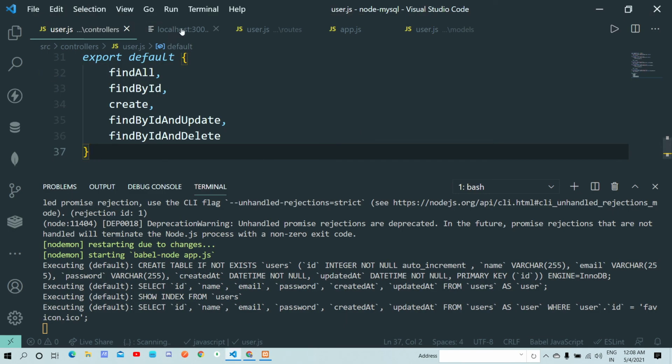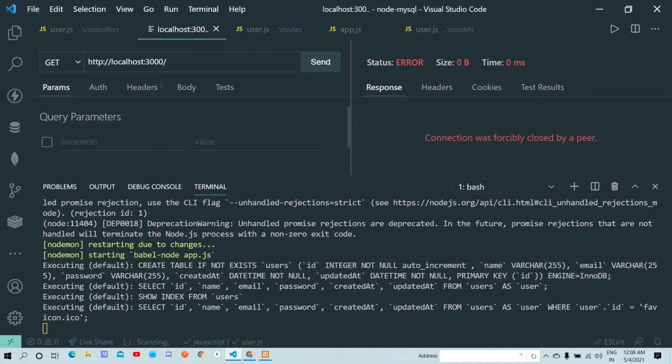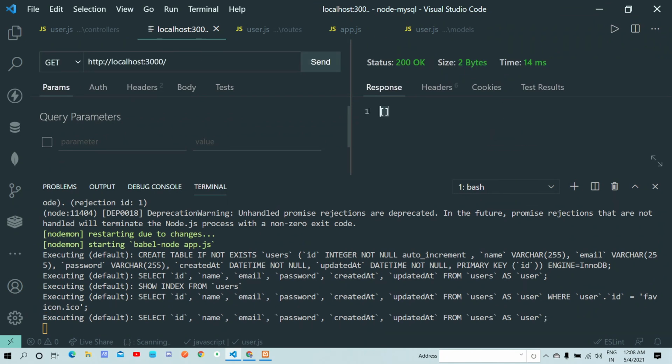Yeah, now we can see. So if I go here, inside here we can see an empty array.